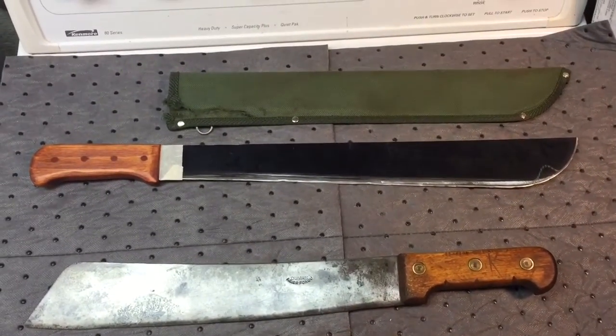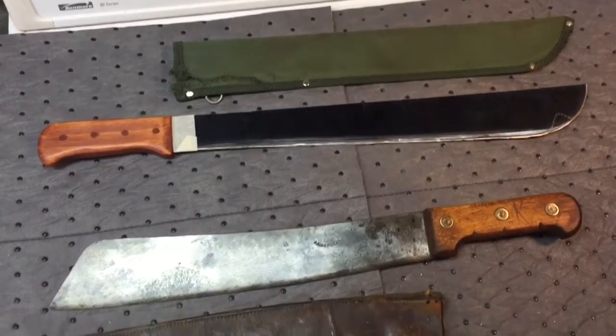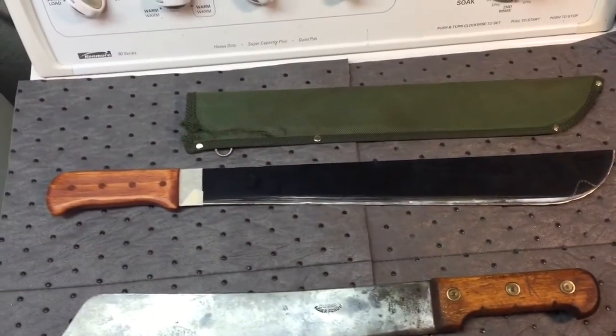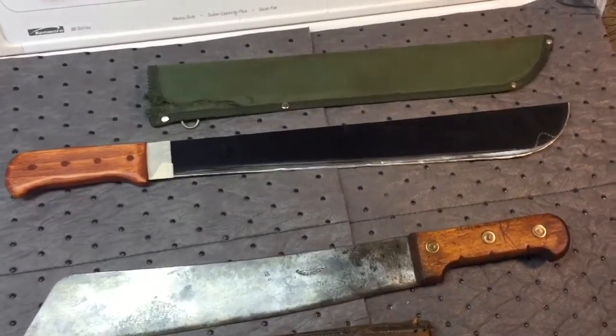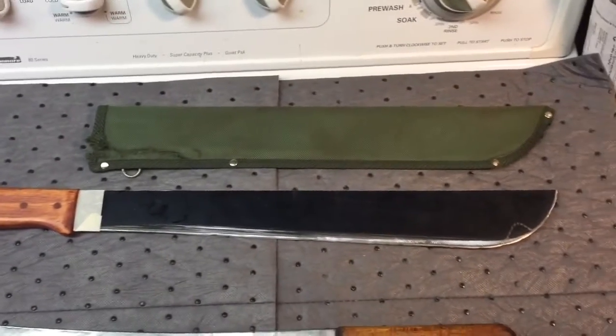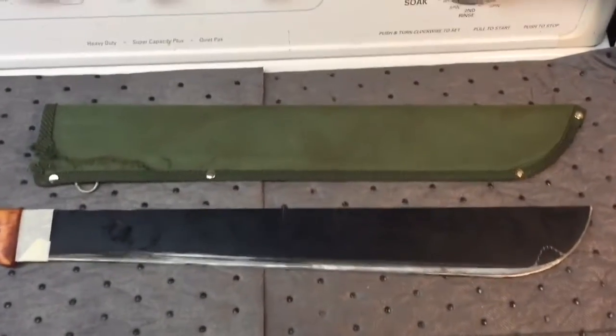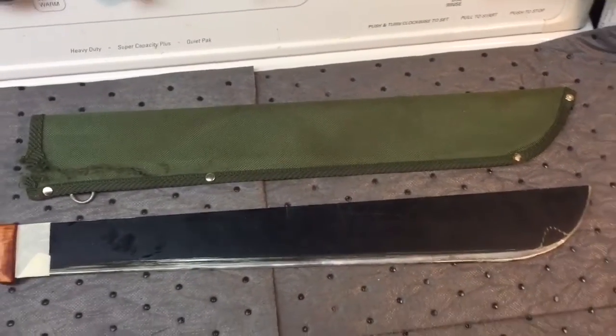The other day, a friend of mine from work said he got a couple old machetes and asked if I could rehandle them for him. So he sent the machetes over to me and I took a look. The first machete you could see here, it's a typical Harbor Freight or Chinese garbage machete.